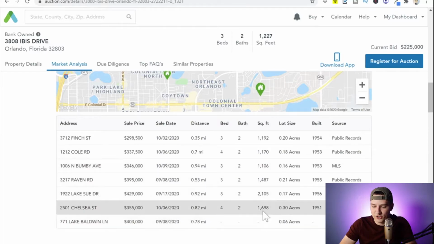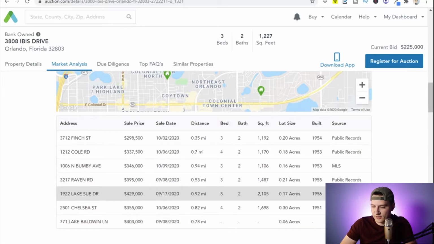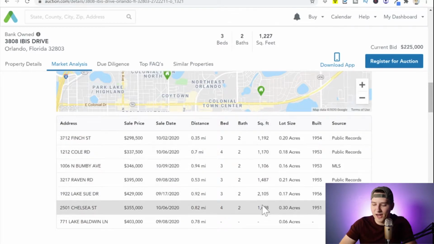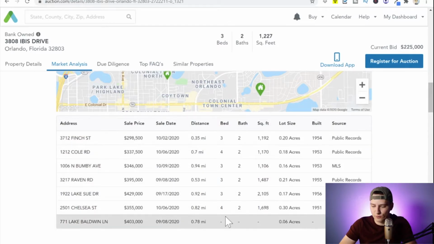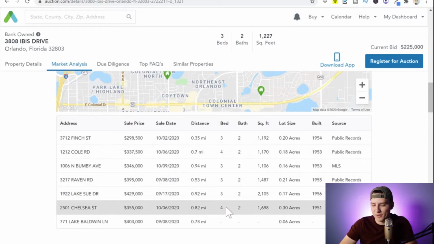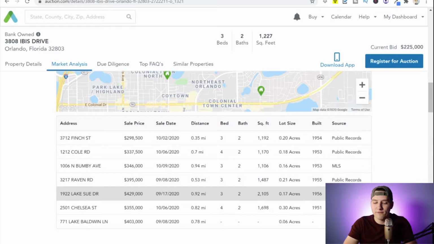And you can see the square footage. This one's crazy. That's not accurate at all. As you can see, the square footage is up here, 1227. But everything else is kind of accurate. You don't want to really do these four bedrooms because going from a 3-bed to 4-bed, it's not that big of a difference in terms of price, but it does make a difference. So you kind of want to eliminate these 4 bedrooms and eliminate this 2,100 square foot house.